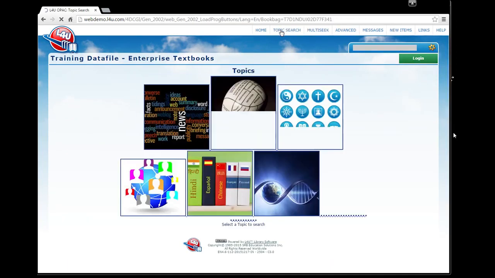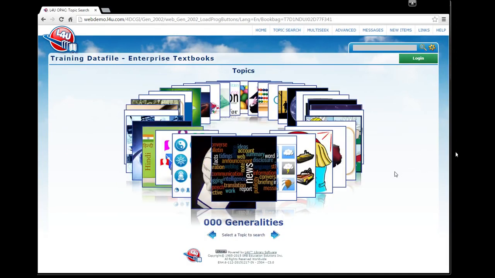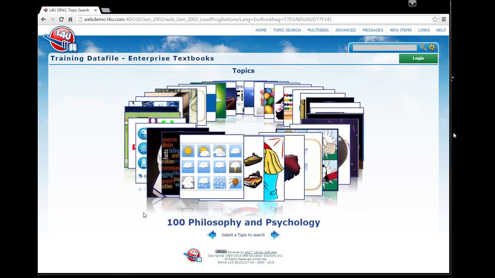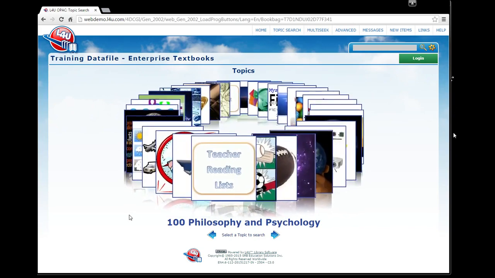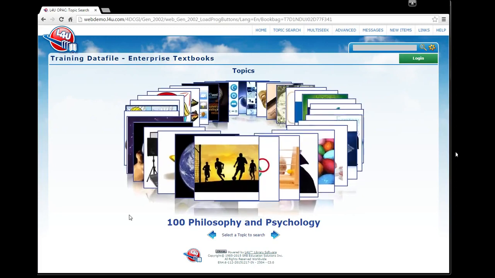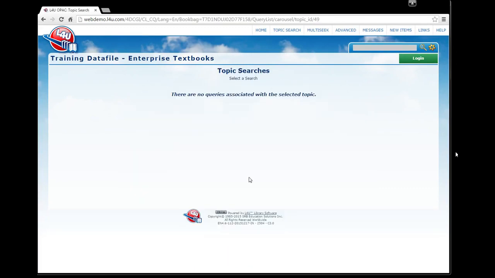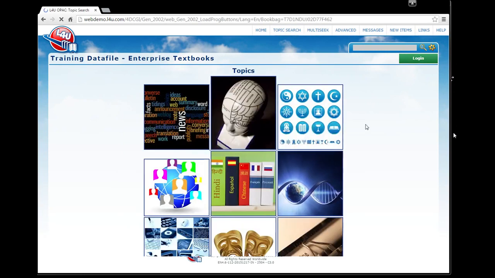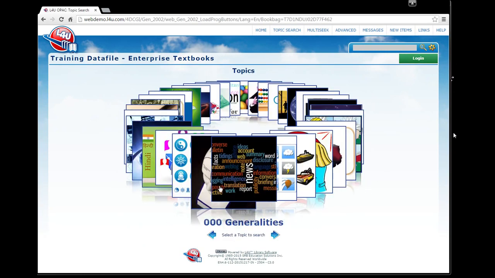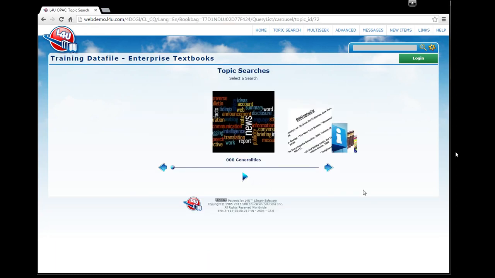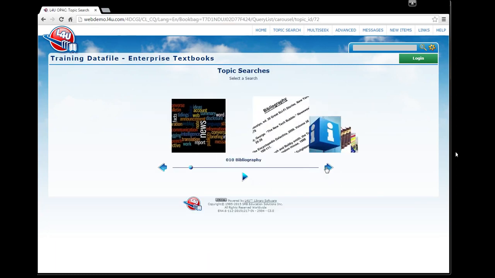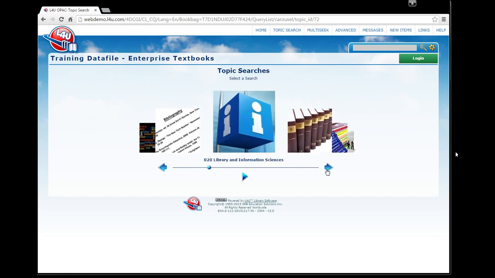The other interesting type of search is topic search. So just by using the mouse scroll wheel, I can browse through different topics, and whenever I select a particular one, if of course it's set up in the database, I can see the items related to this topic, as well as subtopics and so on.